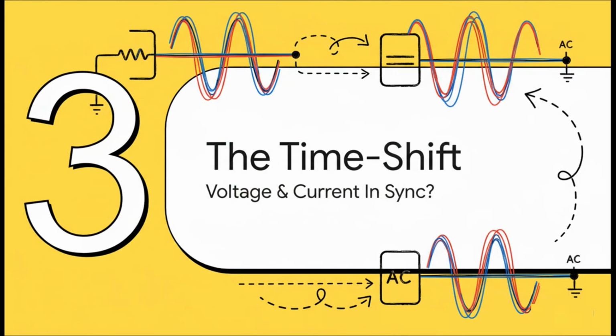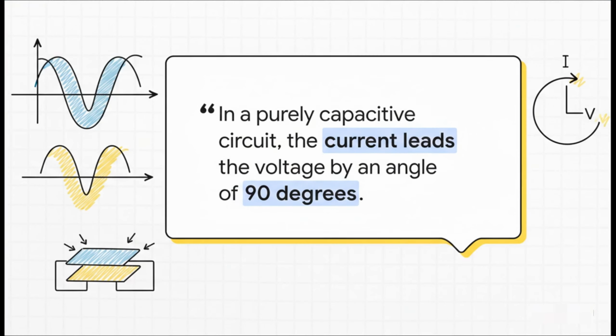Okay, so now we know what controls the amount of current flowing. But believe it or not, there's another, even weirder piece to this puzzle, and it's all about timing. See, in a simple resistor circuit, voltage and current are partners. They are marching perfectly in step. But with a capacitor, oh no, they are totally out of sync. And this right here perfectly illustrates our second clue. The current gets a head start.